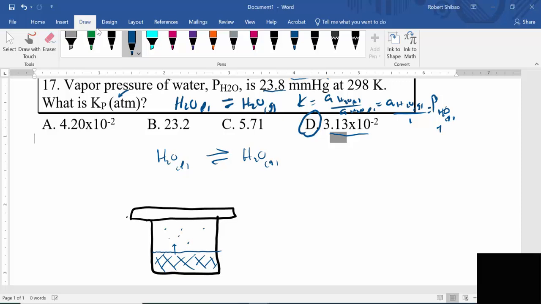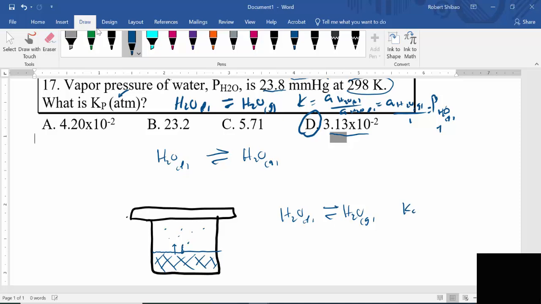As the water accumulates in the gaseous phase, it's going to start to condense. And as the condensation rate increases, we'll hit a point where the vaporization rate is equal to the condensation rate, and we've hit a state of dynamic equilibrium. So the dynamic equilibrium is going to have the forward rate and the reverse rate equal. At 298 Kelvin, this favors the reactant, which is H2O liquid. It should be the dominant phase.